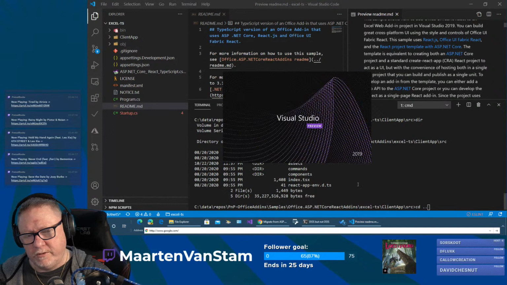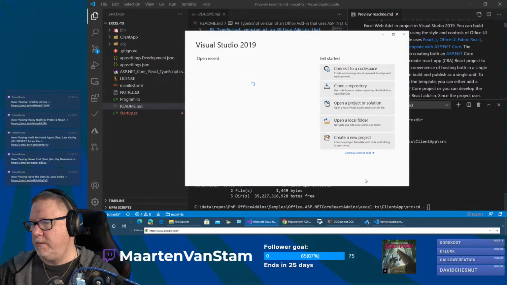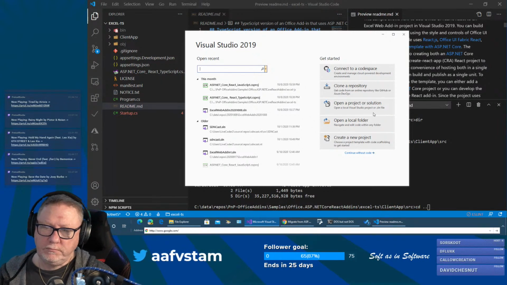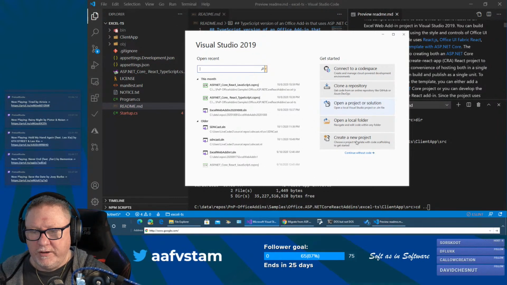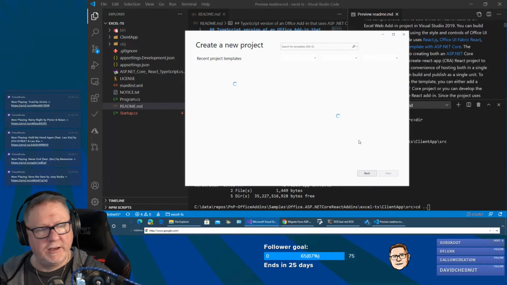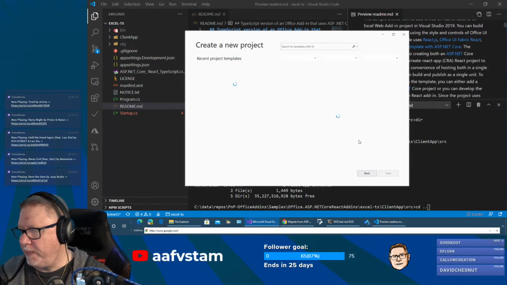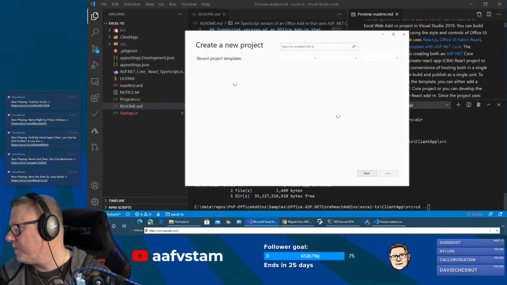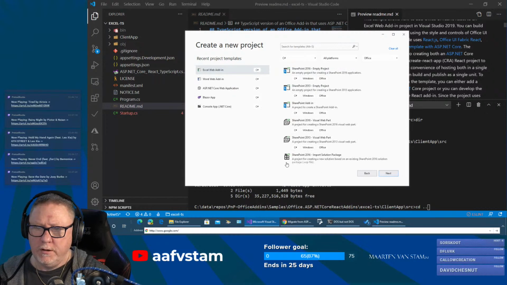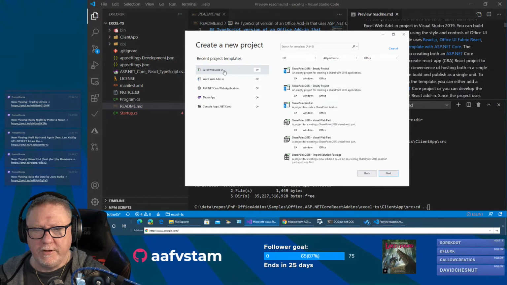Go to Visual Studio. Create a new project. I have to do this all off the top of my head again. Just an Excel web add-in? I think so. Yes, it is.